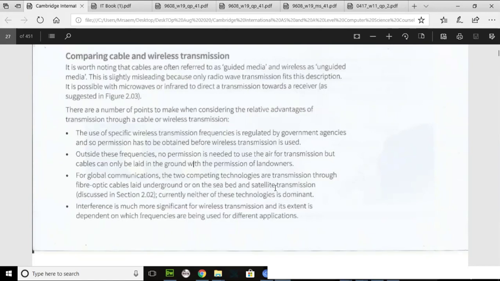So even in satellites, you will need low noise block converters. LNBs will be used in dish antennas, where all the signals that have gotten weak while traveling through the atmosphere for such a long distance have to be upgraded. So you need to use devices for that. That's an expensive process. So that's one of the reasons why satellites are not cheap. Satellites are expensive as compared to fiber optic. That is another reason we would prefer using fiber optic for that particular case.